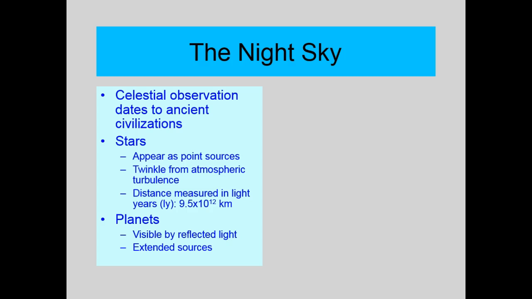Now, other things we see out there, not many of these, but planets. Okay, by the way, let's go back to stars. The light you see is from that star. That star is manufacturing light, just like our sun is manufacturing light. The light you see from the planets is not manufactured by that planet. That's the light from the sun reflecting off the planet back to us here. Those are dark, dim chunks out there.